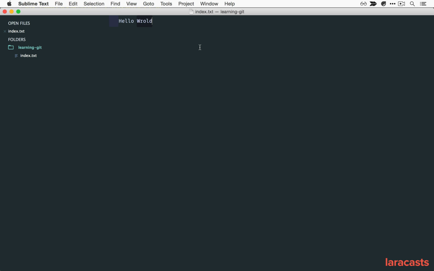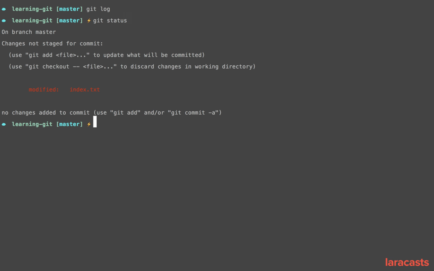Easy enough. Fix the mistake. That will show up in our staging area. Remember, you don't always have to run git status. It's just a good general guideline so that you can keep an eye on what it is exactly you're committing. I'm going to go ahead and add this to the staging area, but this time, rather than creating a brand new commit, I want to instead amend the previous commit.